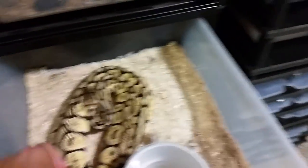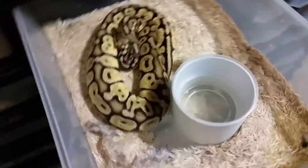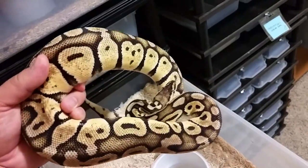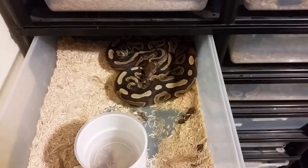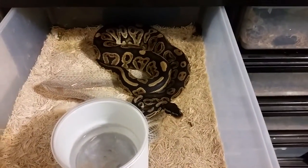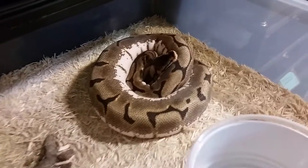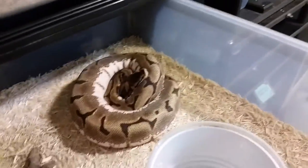This girl's putting on some good size — this is my pastel, possibly pastel vanilla, a really bright pastel. She's at about a thousand grams and she still just pops. This is my female cinnamon — she's ready to go, she's actually been breeding to the male. And this is my black pastel female — this girl's also in shed — but this is my stinger bee.